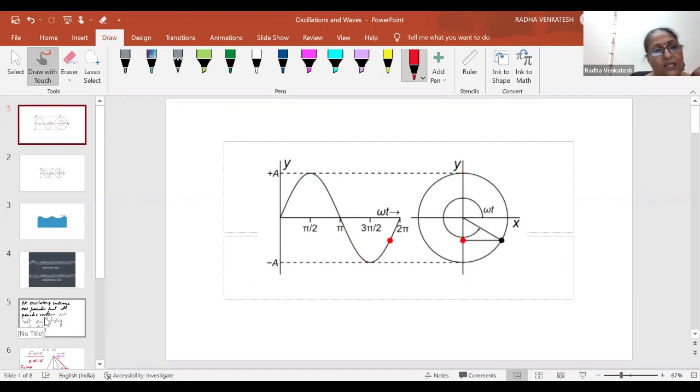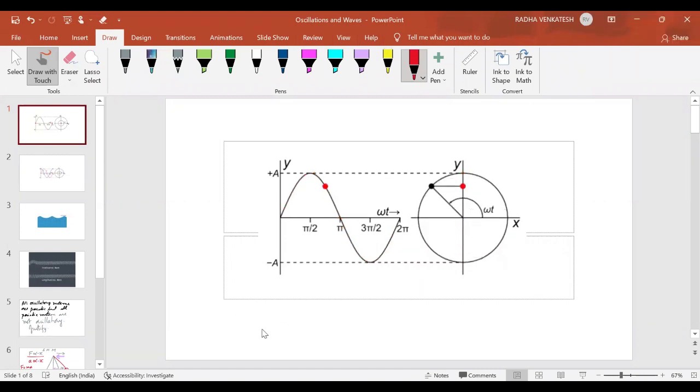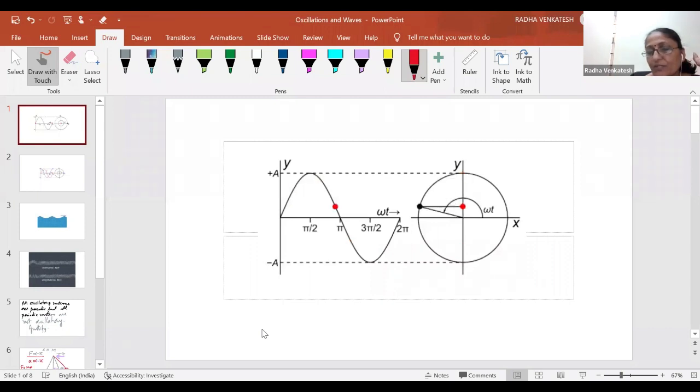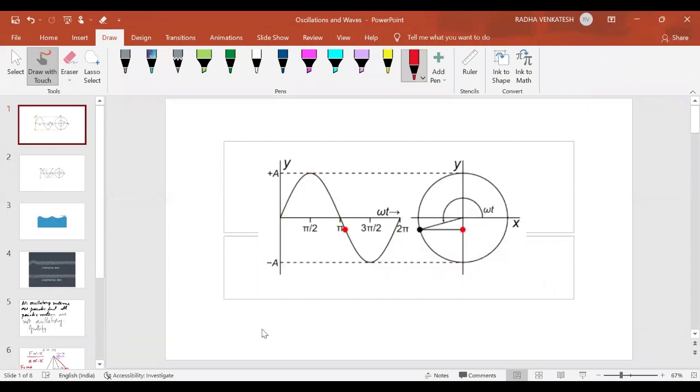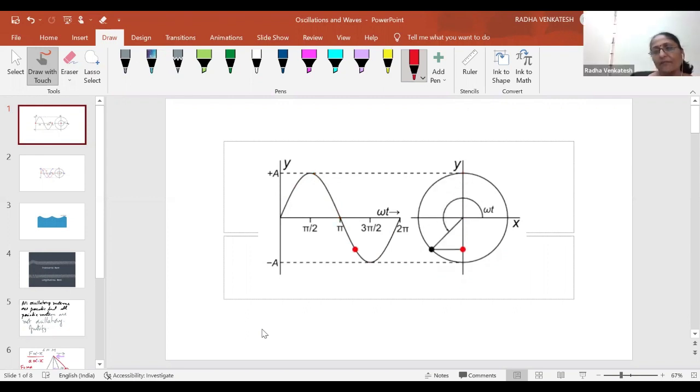Fine, teachers. I generally always take an example of a simple pendulum, draw this motherboard and teach them. I call this the motherboard. I teach them the equation of displacement. Then how do you teach velocity? Velocity is the rate of change of displacement, so we differentiate the displacement equation and you will get the velocity. If we differentiate velocity, you get the acceleration, and you get all three equations.